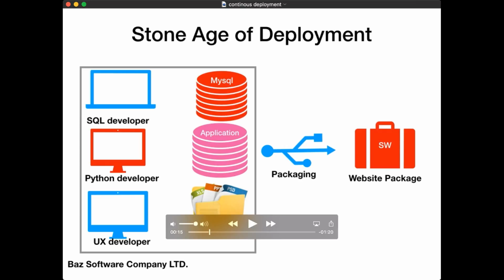Now the question was how we are going to take the whole software and move it from the company side into the customer side so we can give him the software that he asked for.